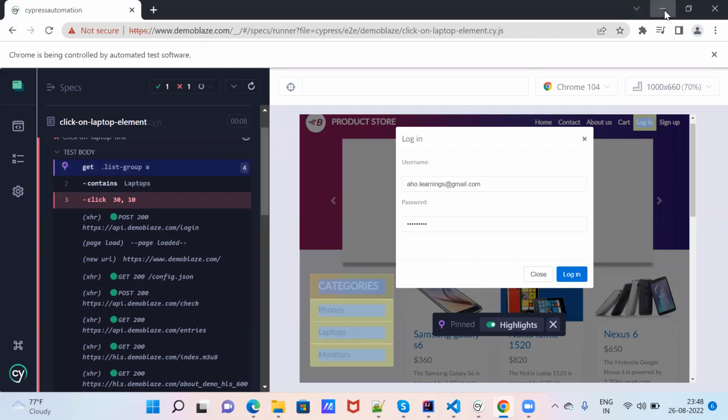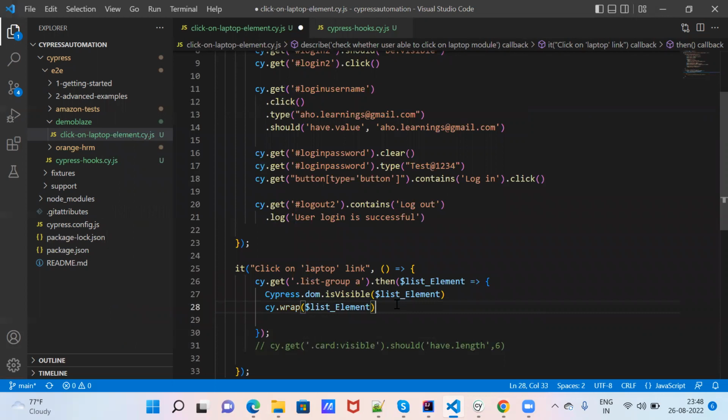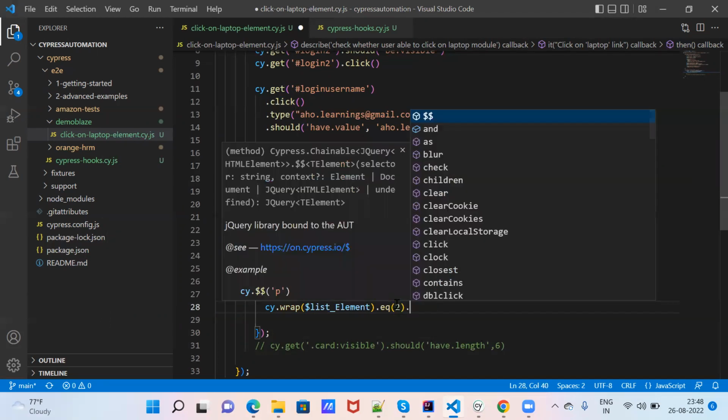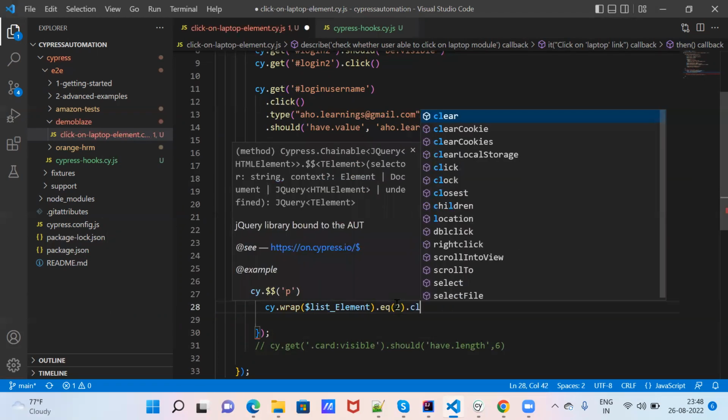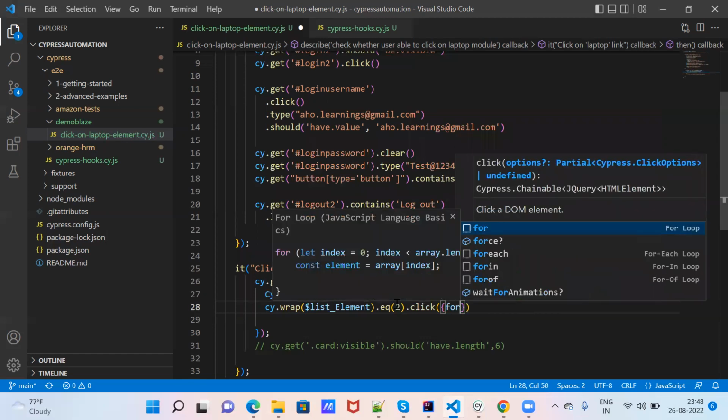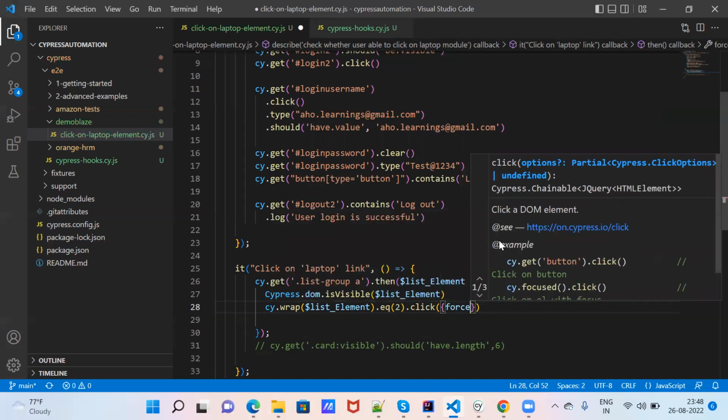Now I'm going with index dot eq of 2. Dot click, I'm using force click. I'm asking this object, so this second element should be forcefully clicked.